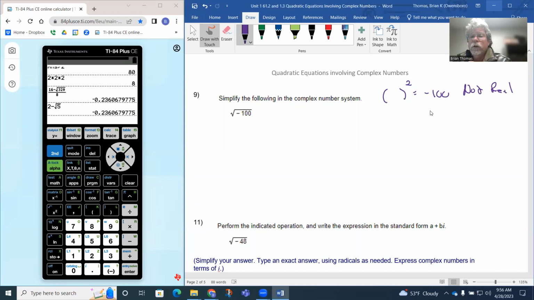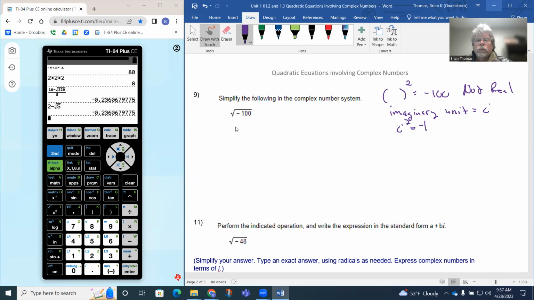Notice that this is not real. So what they create is what's called imaginary numbers. So this is going to represent an imaginary solution. So imaginary, what happens is we have what's called the imaginary unit. So the imaginary unit is going to be described as i. Now, what we learn also is i squared is going to actually represent a negative 1.